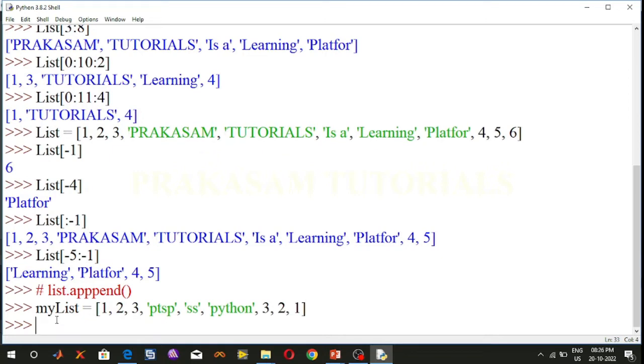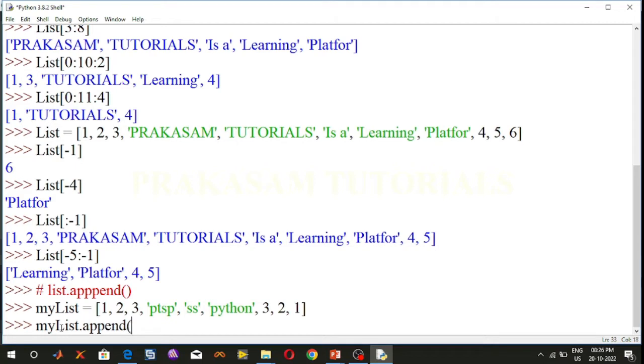So using the append method, what is the append method? The append method is used to add one element at the end of the list. And what is the syntax? List dot append. Here my variable is my list dot append.